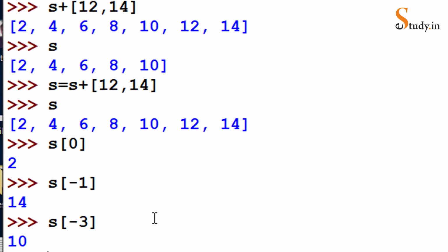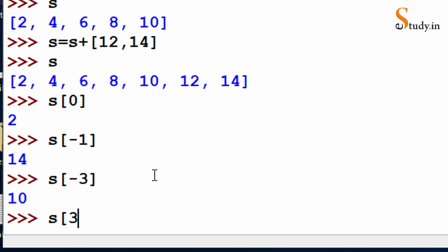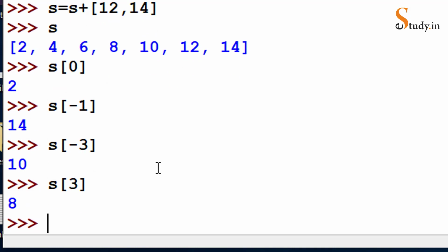Okay, so this is how we can get, let's say, S[3]. S[3] would be the fourth element of the list. So what is the fourth element of the list? Here it would be 8. So S[3] is 0, 1, 2, and 3. 3 here is the index, and index always starts from 0. So if this is 0, this is 1, this is 2, this is 3, S[3] will give us 8. So this is what indexing means: to extract individual elements from the list.